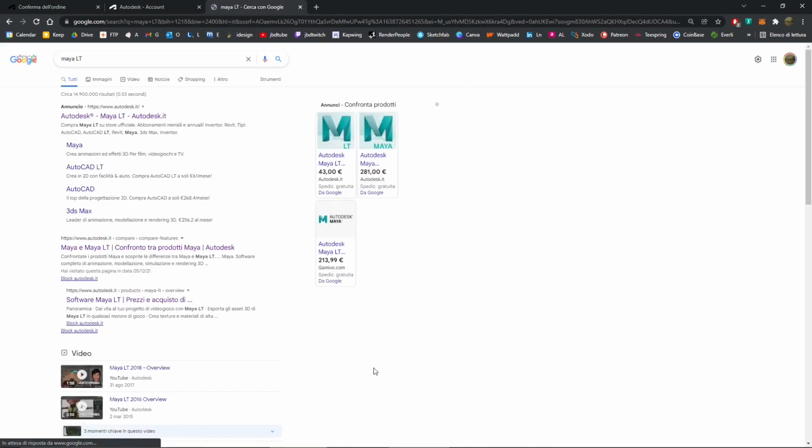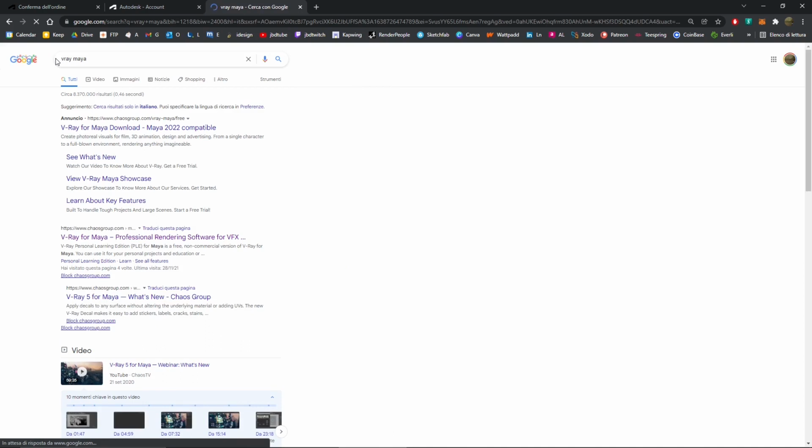So I'm going to show you here. You can just search for Maya Lite, get into the official website of Autodesk, and you can buy them. You have a monthly subscription, or you can have the annual or the perpetual. You have many different types of licenses, so you can decide which one is for you. And again, you may want to start with a trial or with a student version, and then when you're ready to work with that and go forward, you can get the professional version.